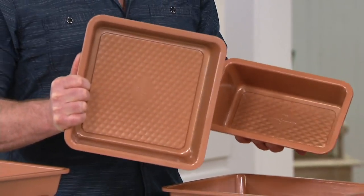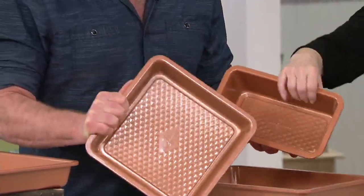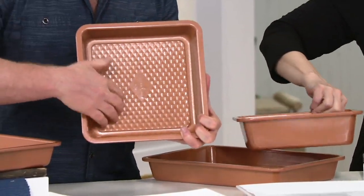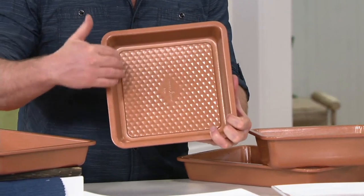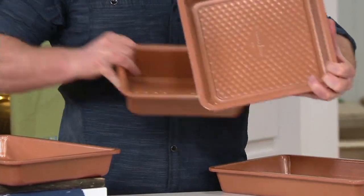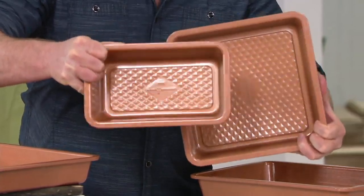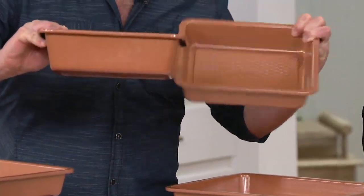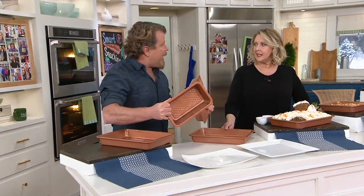Now, guys, don't think this is like supermarket quality — no offense — but this is not. This is heavy, really heavy. We put a diamond pattern in here. This is our upgraded coating, and that diamond pattern does a couple of things: it helps with release, and it also creates a little airflow if you're baking cookies. To put that diamond pattern in, we had to make the bakeware thicker, so we put huge thick rims around the outside. It's incredibly weighty.